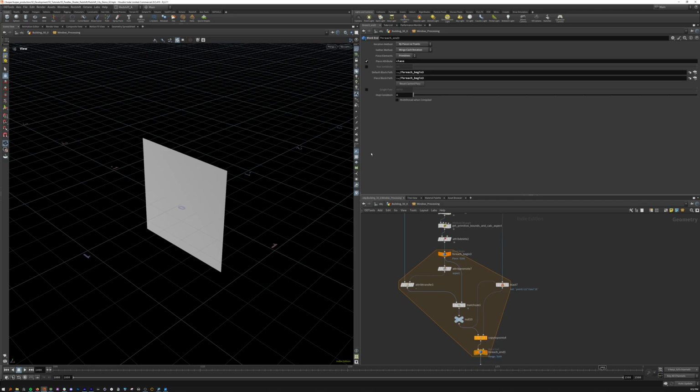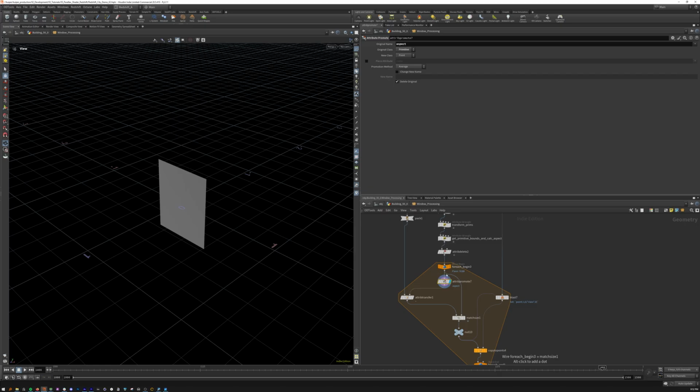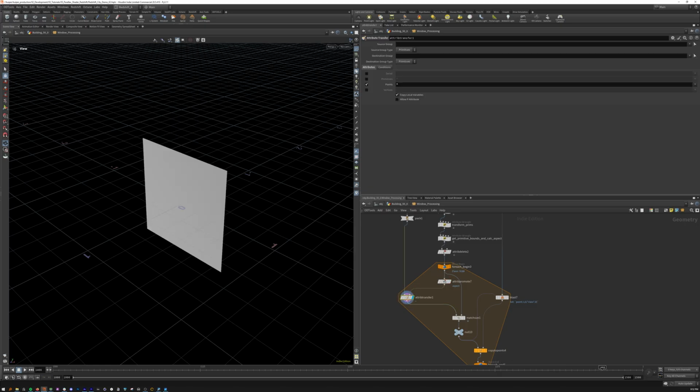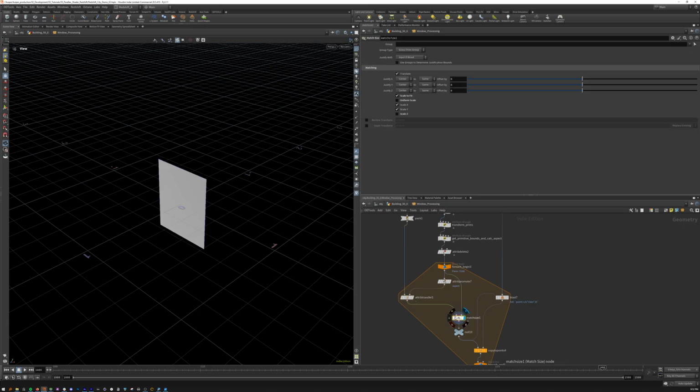I believe we're running class. Yes, we're running class. So we go ahead, promote our aspect attribute, transfer the attributes over to our new packed window, use a match size, but not scale Z, importantly, otherwise the parallax will not work. It will just collapse it down.